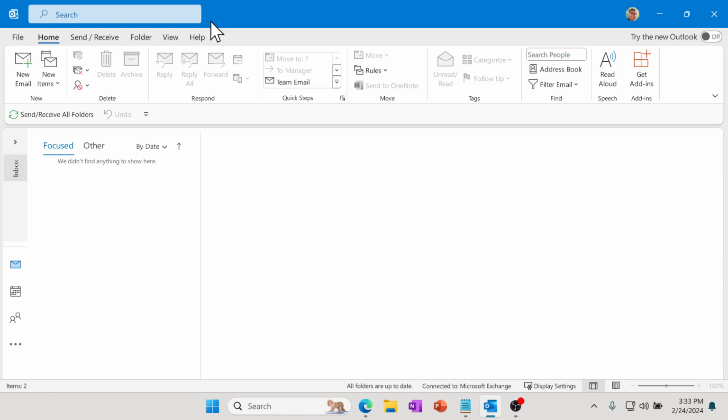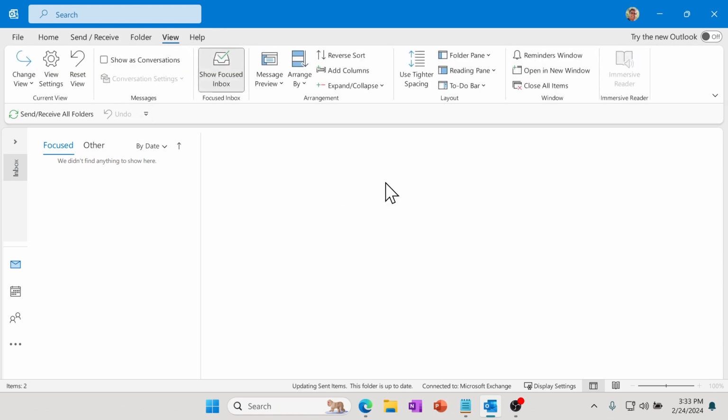So it's a pretty neat feature. Once you start using it, you can really get hooked on it because it just helps you to really focus on the email, either the reading or writing part of it, and not get distracted by anything else.